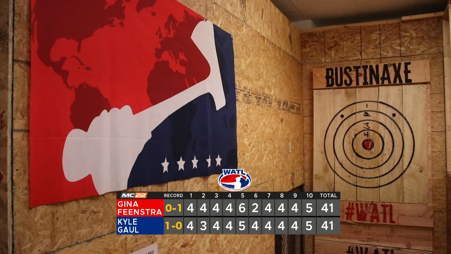Well, we have seen some absolute thrillers here on our first week of our second season of Battle Axe, and Feenstra and Gall deliver our best matchup yet. It goes to sudden death, and Kyle Gall nails the kill shot to get the victory, Bobby. Absolutely, and Gina had a great game there. It just was that 2 on the 6th throw, really, that was the determining factor. Yeah, just what you would expect from a couple of experienced players in this league as we get started with our second season of Battle Axe.